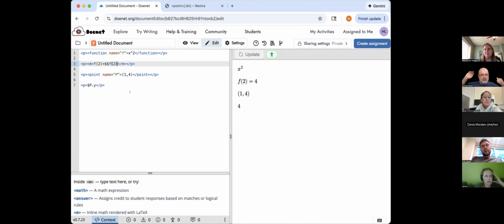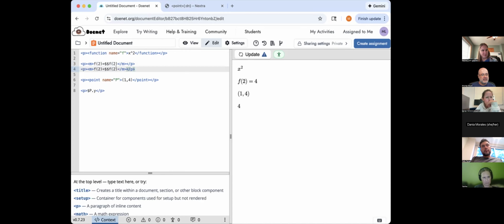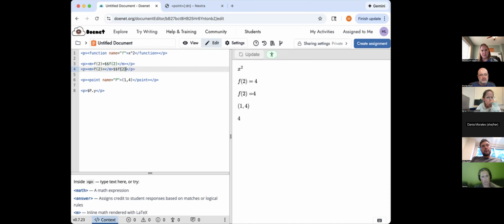Can you make a copy of it and put it underneath, Melissa, just so folks can see the contrast? A copy of the line with the evaluation outside. Oh, I see, on the second line, the right-hand side is too close to the equals.